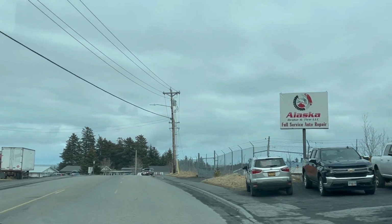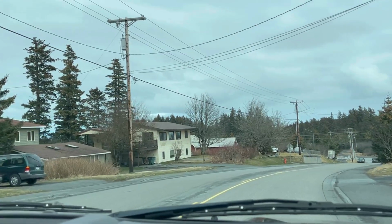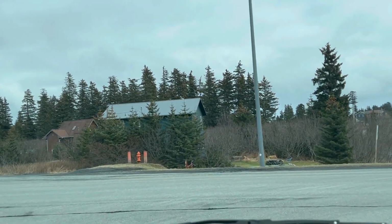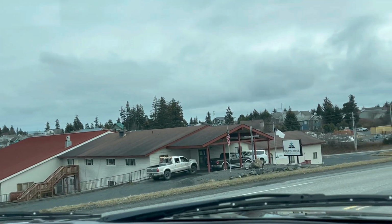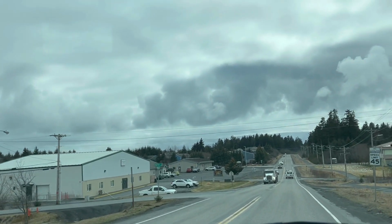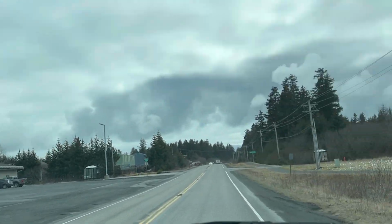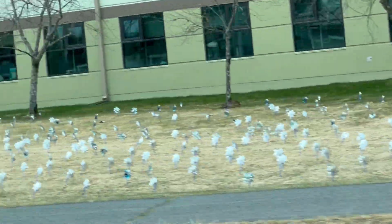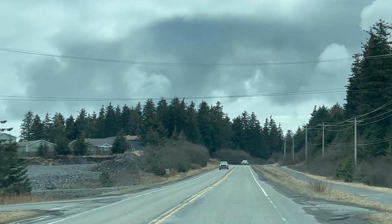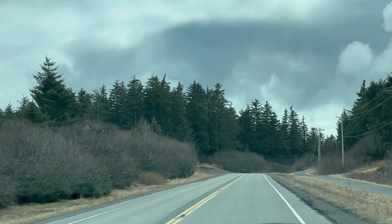Mill Bay Road. See the water out there. I think there's more churches than when we used to live here. That's what they, Woodland Acres, they call it. What is it? Yeah. Kodiak Alliance for Children. Vision Source, so eye care. They got all these pinwheels out there. I'm not sure what they're for. Canna's got them out there though. So it's not raining or anything, even though it's overcast. So that's nice. It's a bit chilly. It's 43 degrees actually. Feels a little colder than that.